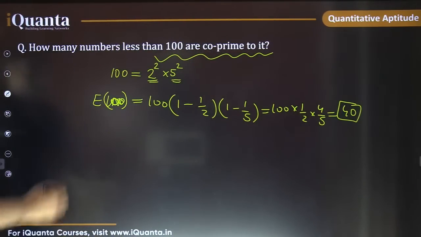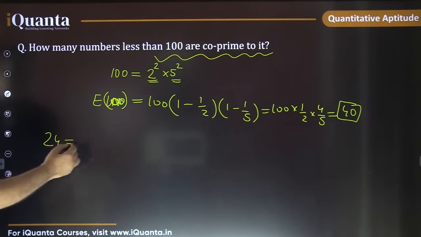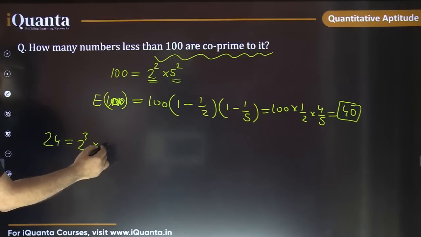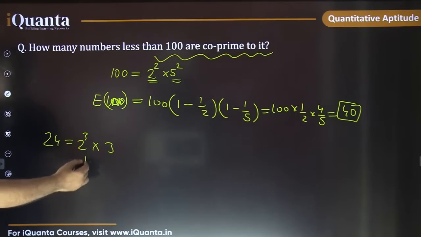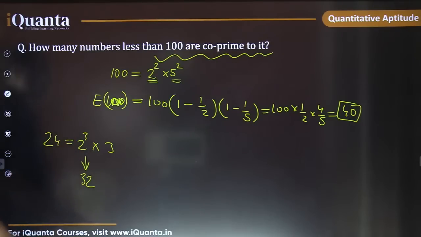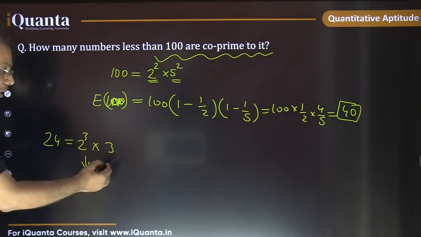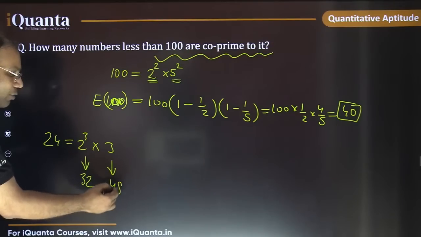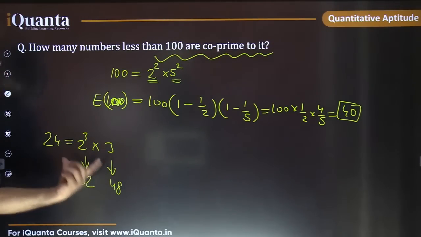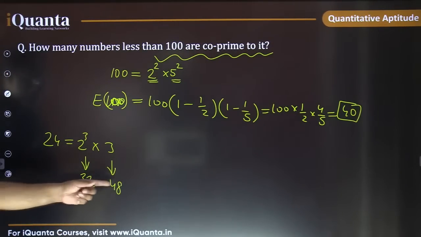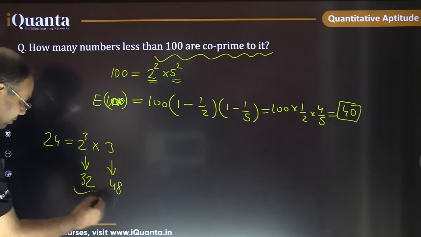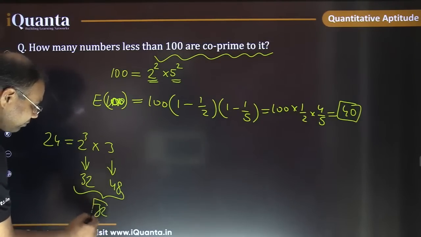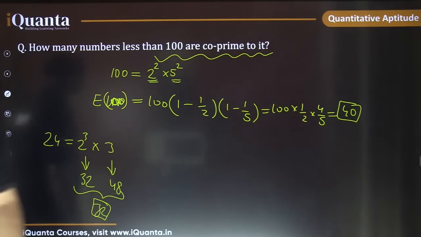Okay, Astha, in the previous question, we were calculating the power of 24. For that, I need to calculate the power of 2 cube and the power of 3. For the power of 2 cube, we found it to be 32. कैसे पता लगा? Because of powers of 2. And for powers of 3, it was more than 32. It comes out to be 48 actually. So इन दोनों के कितने पूरे pairs बन जाएंगे? Of course, the less of the two, which is 32. ठीक है ना? That's why 32 was the answer. So that was the previous question part.